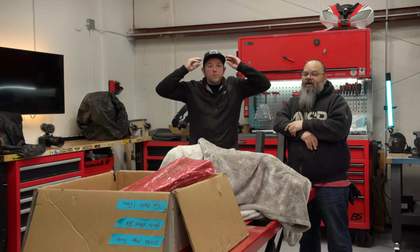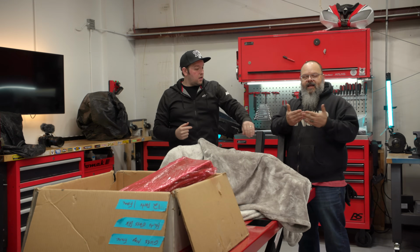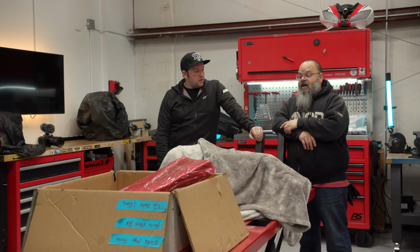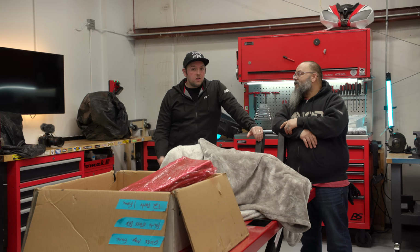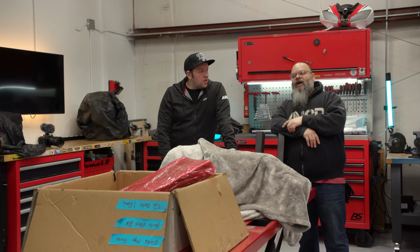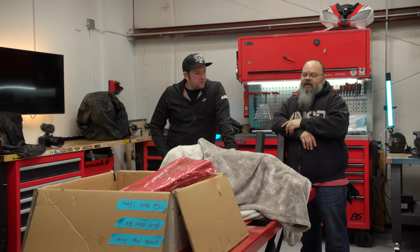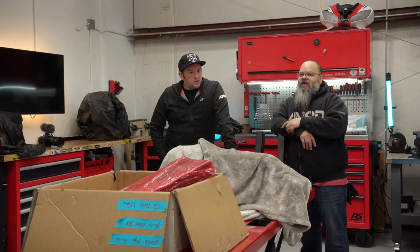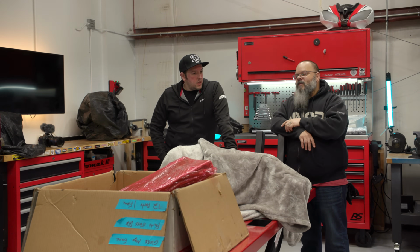We were able to lay out all the stuff that we still had here, like the rear wheel colors, side by side and match the colors as best we could. And we actually decided that the colors they brought us needed to be one shade darker, and that's exactly what they did. Powder coating concierge is a whole new experience for me, and I've been in the powersports industry for 20 years now. Yeah. And I've never seen customer service for something like this at this level. I was pretty blown away myself.